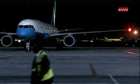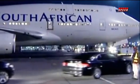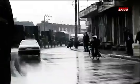But the need for protection isn't just a matter of national security or fame. For some, it's the cost of doing business. Some of the third world countries, it's a very high level of risk. Risk against kidnapping. And if you're a businessman in those countries and you need to be there for your employment, then you need to take the necessary precautions.